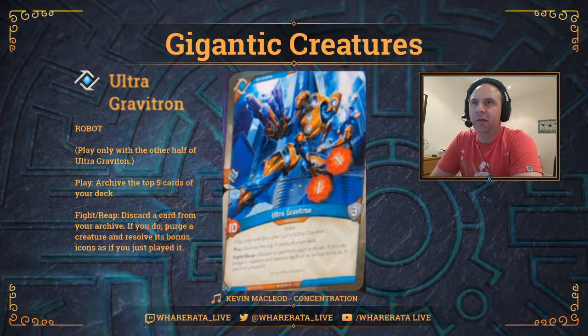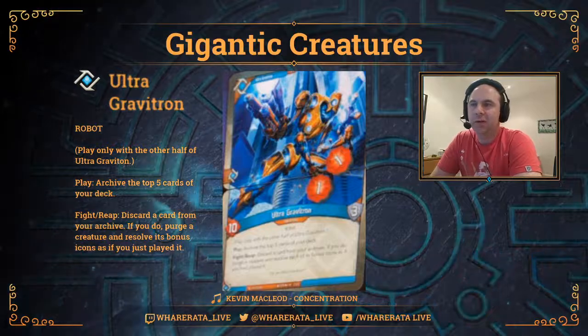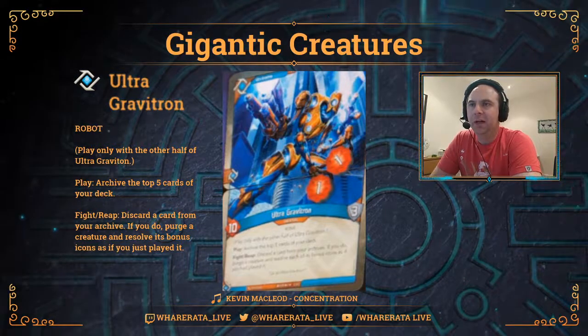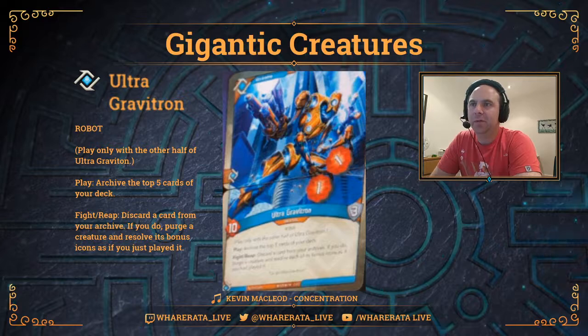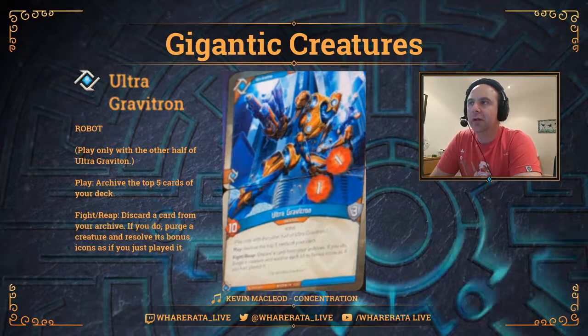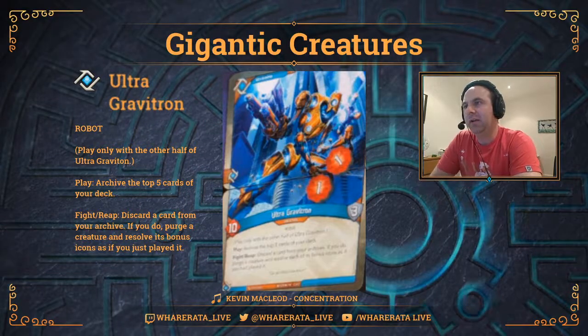First up, Logos Ultra Gravitron. Now, apologies for the quality of the image. This is one I've got off the internet. There have been a few people out there finding images, finding information about different cards, and this is the best one I've found for Ultra Gravitron. It is a Logos card. It's a robot. You have to have 2 halves of it to play, like with Deus Illness.